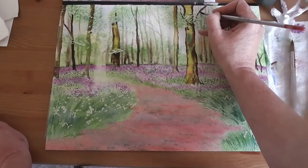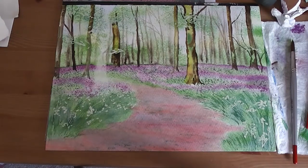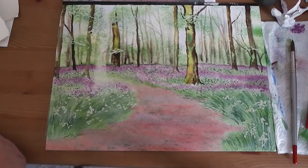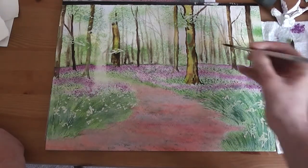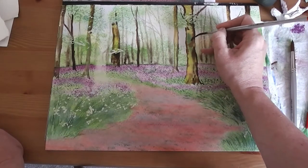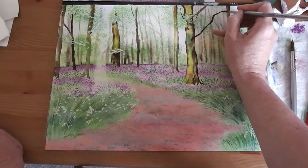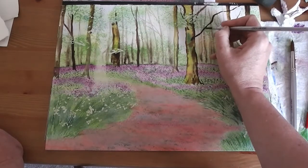Take a little bit of a branch out here, it's hidden, and then there's a little bit of a branch coming out here. It's a nice thick paint, bend, take it off.